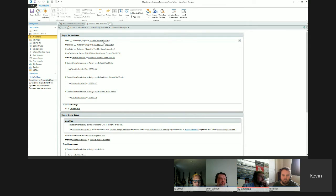One of the caveats you find when creating very large workflows that use a lot of app steps and a lot of dictionaries is that it is possible to create too many dictionaries. How many is too many? When you start getting errors, when nothing was wrong until you created another dictionary, that's when it's too many. At this point, I have not seen any published threshold for that, because I think it depends a lot upon the resources allocated to the workflow. But if someone has that information, I'd love to see it. I'd love to see if there is a published limit.